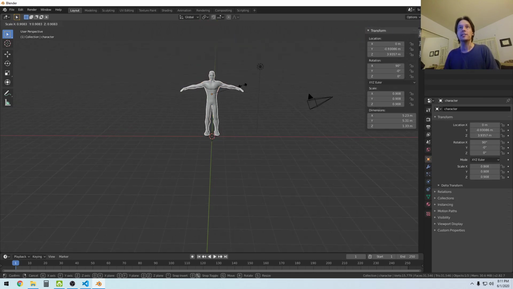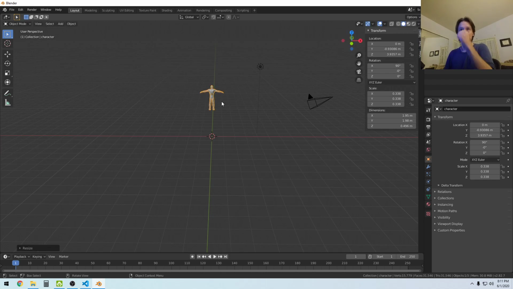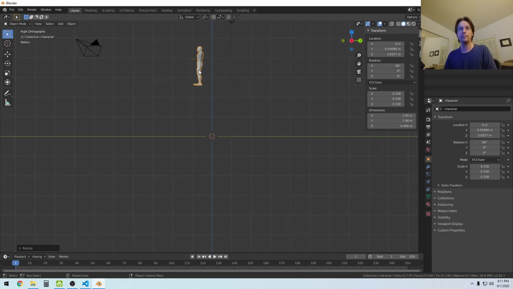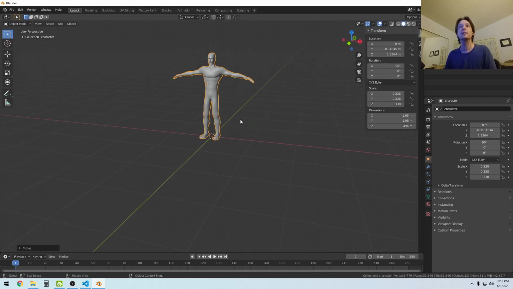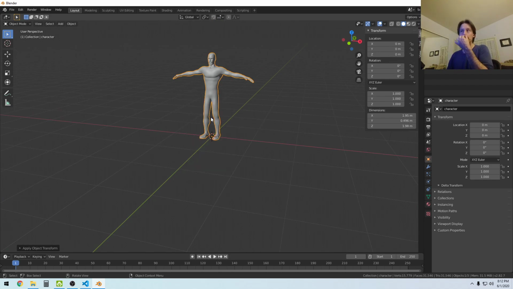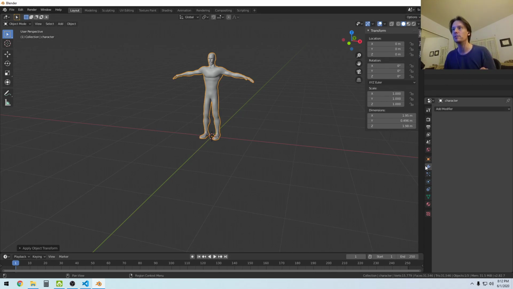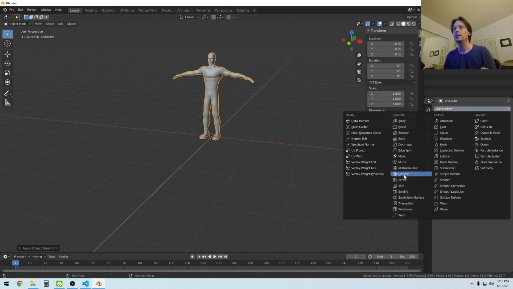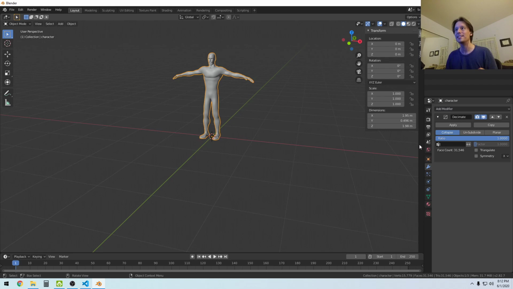All right, so I want to scale this down so that he's about 2 meters tall, about average for a tall, gentle person, and then put him back onto the ground. That's good enough. Then I want to make sure I center everything, so I want to apply all those transforms. It's a very, very dense mesh, so I'm going to reduce a lot of the geometry on it. Again, I'm going to properly retopologize all of my meshes when I get serious about making the game, but for now, I'm just going to decimate it.